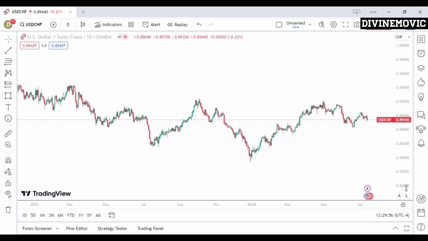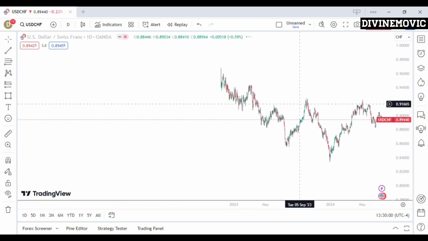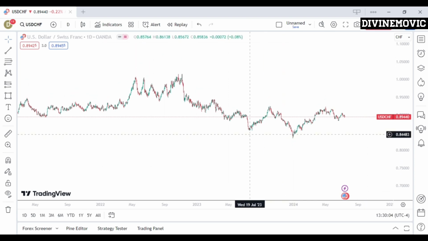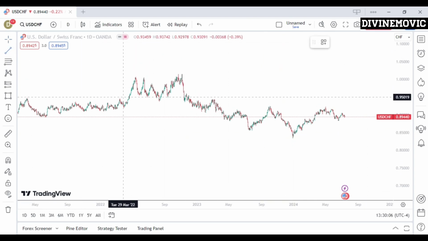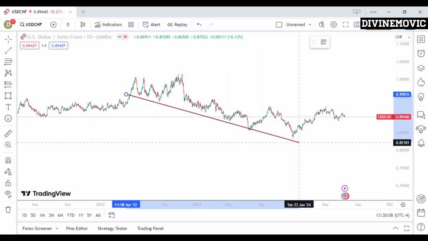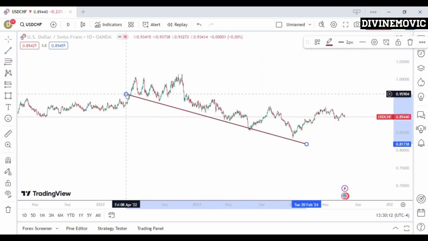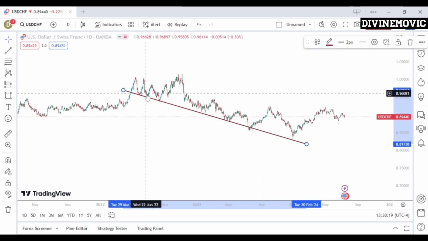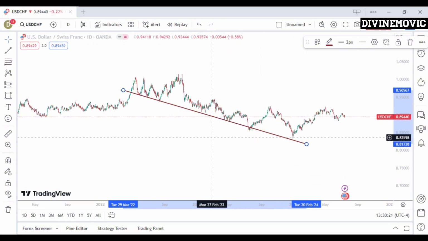Now, let's look at it on daily time frame here. I'm going to zoom in very well so I'll be seeing the bigger picture, because the bigger picture is clearly what's going to tell me what price is doing. Now if I apply my trend line, I can say that this point here is a point of support. Why is it support? Because when price comes to this trend line, it reacts. When price touches this trend line, it reacts. It comes to this point, it reacts. Comes here, reacts. So basically, this is my support level.